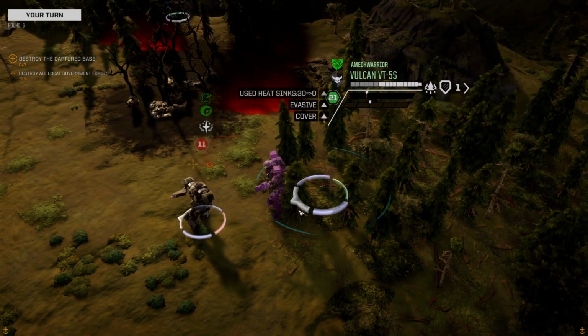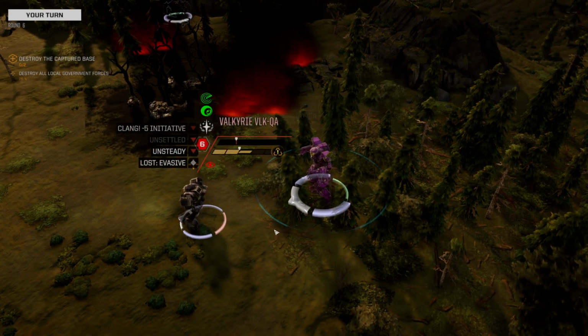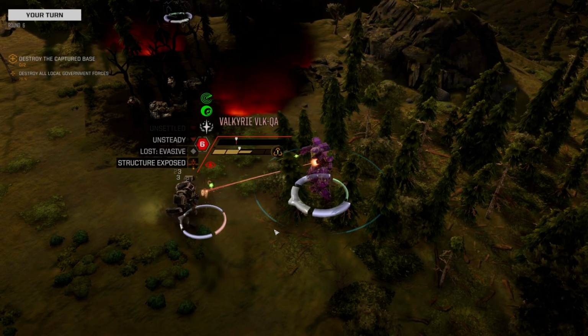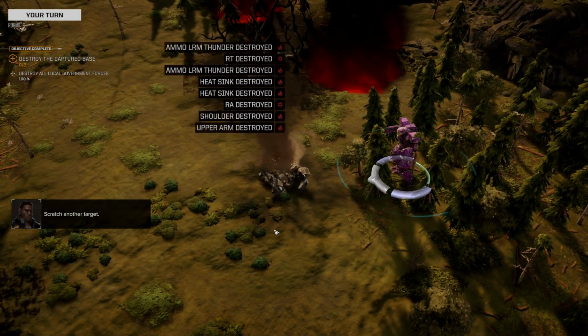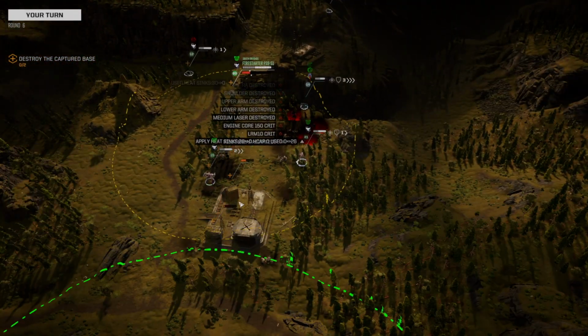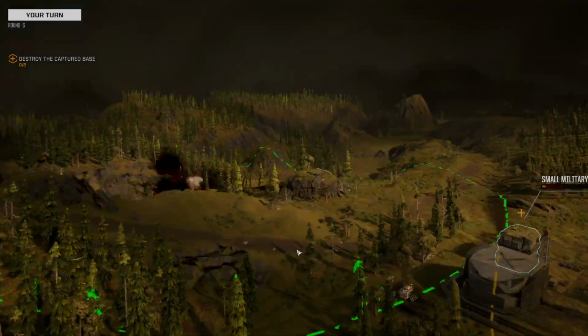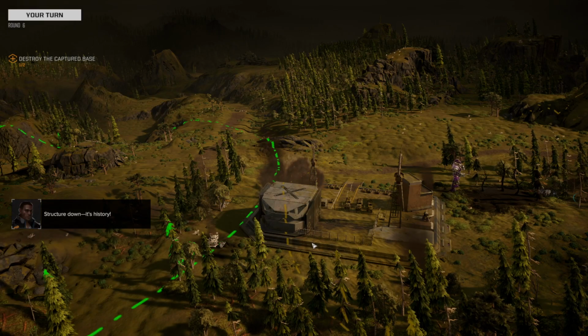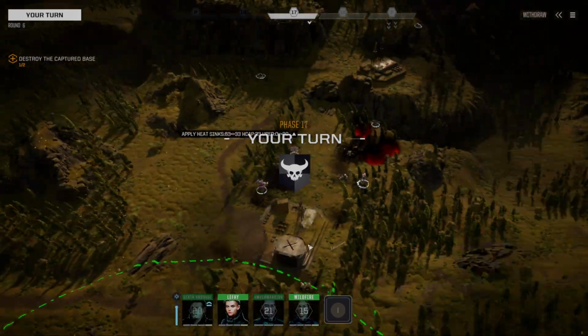Roger that. The hell with the weapon. That's a successful melee attack. And there we go. Fantastic. Okay, the fire starter is going to come over here and finish off this small military building. Aye, aye. There we go. And let's finish this base.